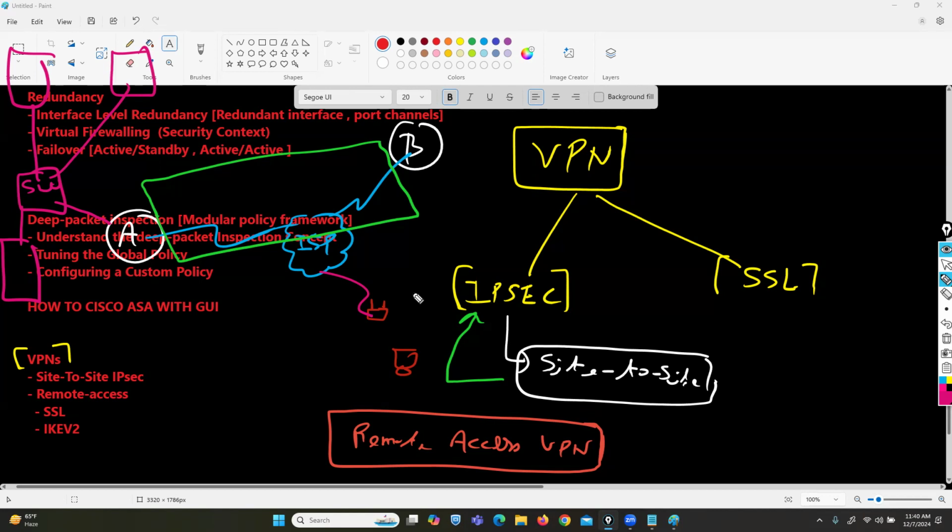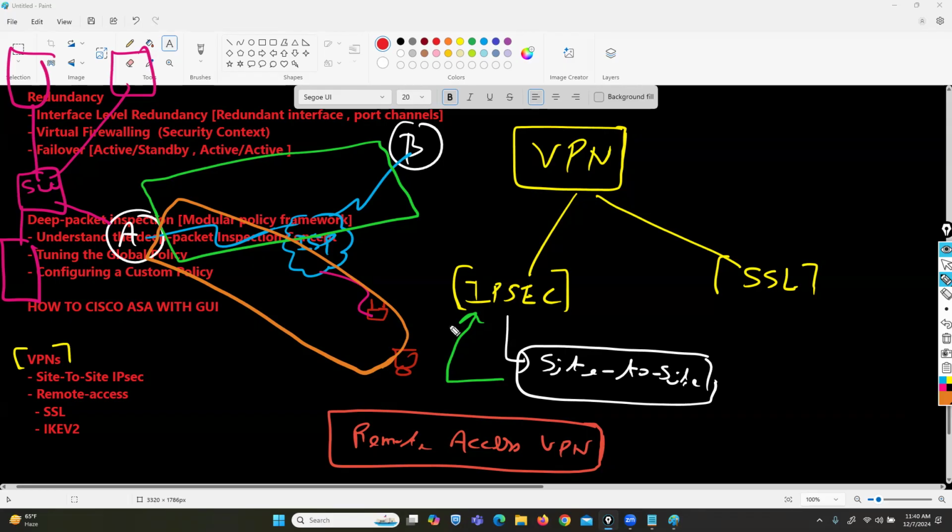While remote, the user can access your private resources. For example, you have some users, your company users, for example your marketing person, salesperson. Every day they are in a different location, or maybe they are at home. So they want to access the FTP server. They need to establish their VPN connection first, and this connection is called what? Remote access VPN connection. This outside user can establish the connection with a mobile phone, laptop, or desktop.